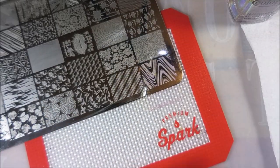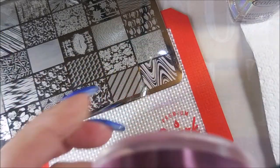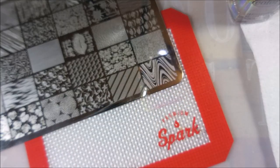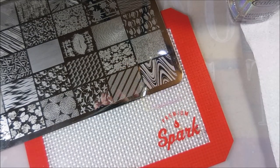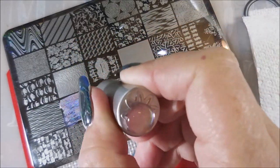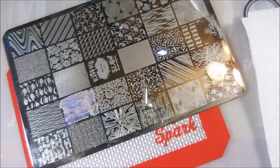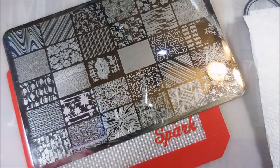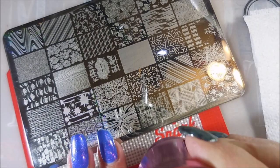Being very careful to scrape, because these are very good for stamping, but over this color it's really hard to see, especially on camera. I'm hoping you guys will get the gist of this one. Even the swatch photo was hard to take — I think I took a hundred pictures of it, just trying to get something that you could see, that there was something stamped on my nails.